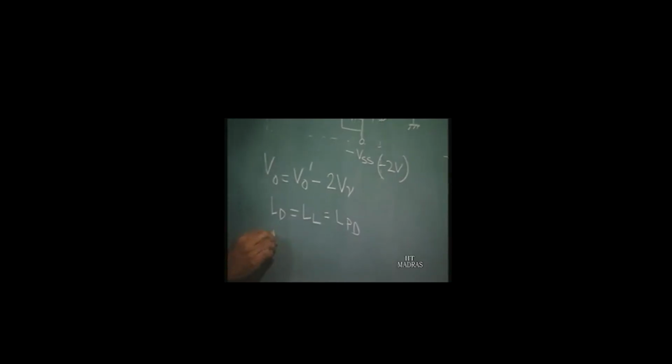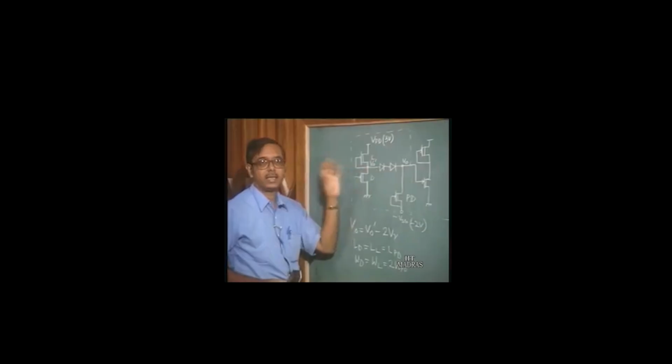Now, suppose the width of the driver transistor is equal to the width of the load transistor, which is equal to twice the width of the pull down transistor, which means that the pull down transistor has half the width of the driver and load transistors. So, in all other respects all these depletion mode transistors in the circuit are identical except the widths of the transistors. Okay. Now, let the threshold voltage of these transistors be minus 0.9 volts.